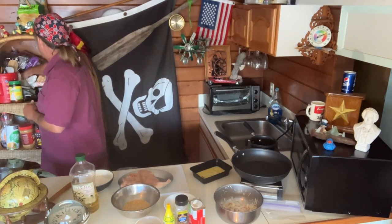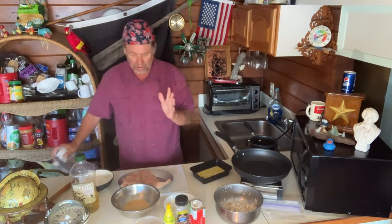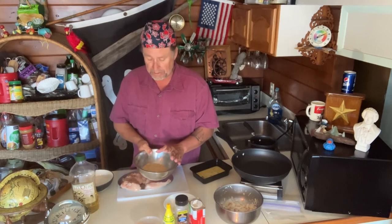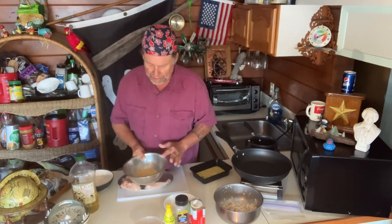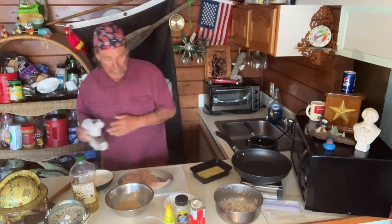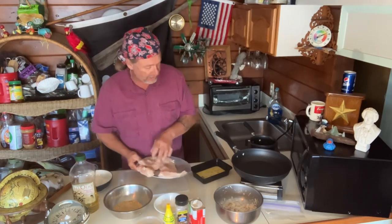Okay, now what we're doing to bread it with, and if you've seen the other shows, you'll notice that I use graham crackers. I use all kinds of different stuff. For this one, I use 2/3 Ritz crackers, crushed like that. Okay, listen, there's a few little chunks. I don't really grind it. And then I put 1/3 cup of Italian breadcrumbs in it. Okay, so anyway, I've got 4 breasts here. So that's what we're gonna do.